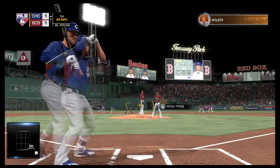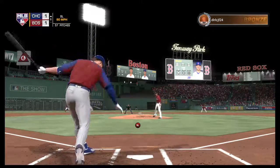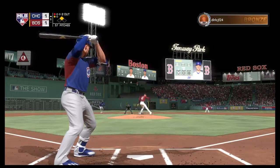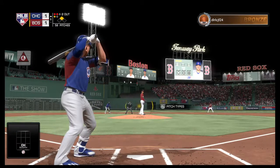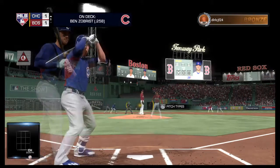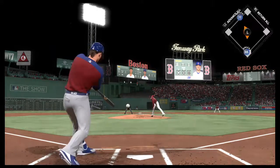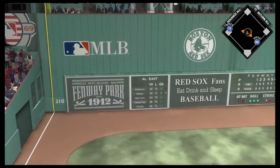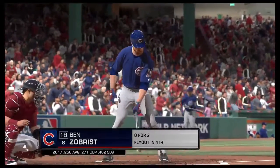Now there's a changeup to start him out, but it drops low and away for ball 1. 1-0 pitch is his slider, swung on and missed, 1-1. Changeup just off the black, and it's 2-1. You know, what I'm seeing here is a reluctance to throw the fastball. It's like he feels he can't throw the ball right by him right now. Never tempted to swing at that ball down low. It's ball 3. Here's a shot to left field and deep. Look at this. And it's gone into the monster seats.